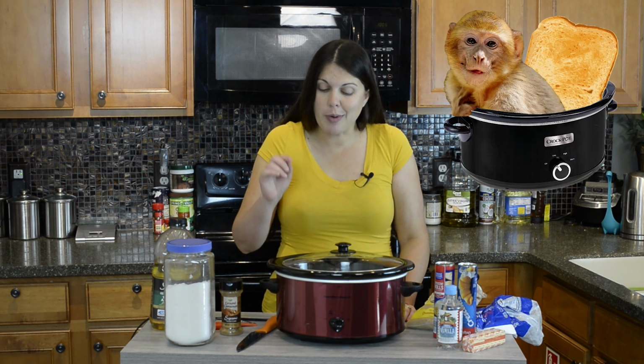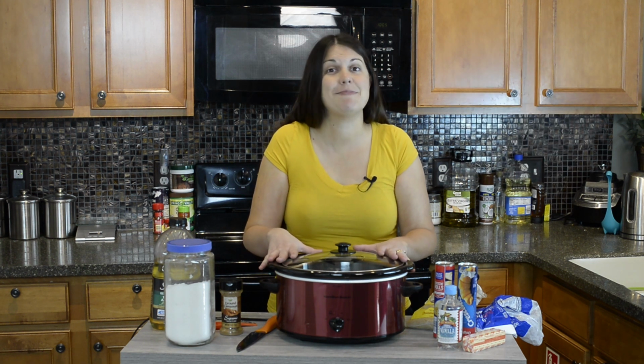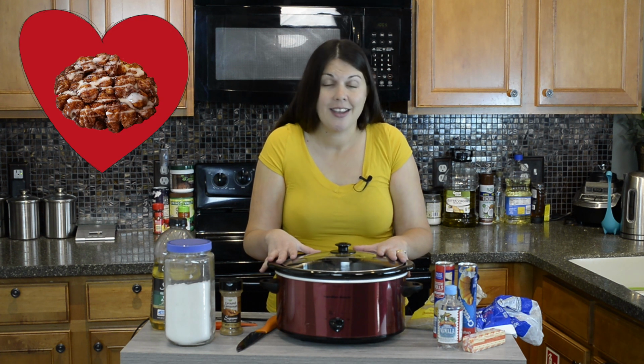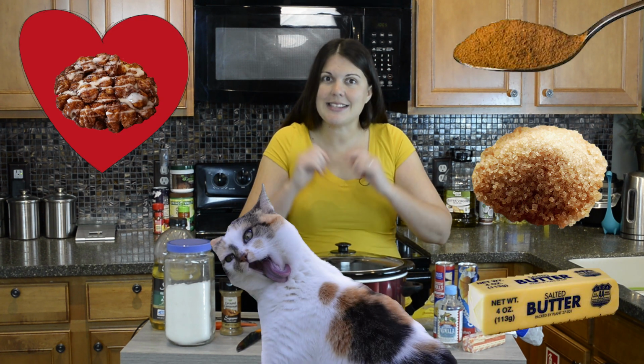Now, I don't know about you, but I grew up eating monkey bread. It wasn't made inside a crock pot, so I'm really excited to make it this way, but I love it. It is cinnamon, it is sugar, it is butter. It is delicious. Let's get to it.